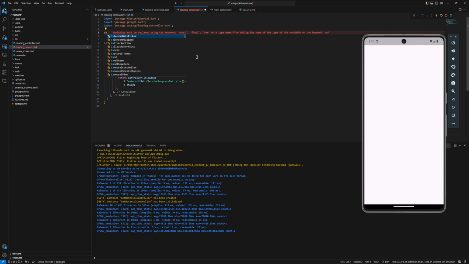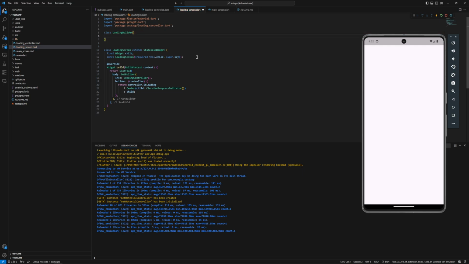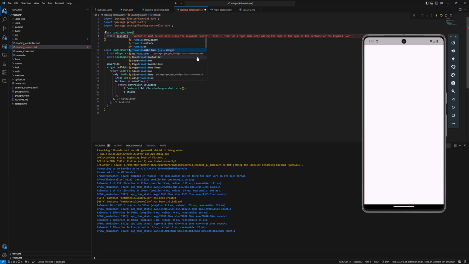So I'll make a class over here, LoadingBuilder, and in here I'll have a transition builder.